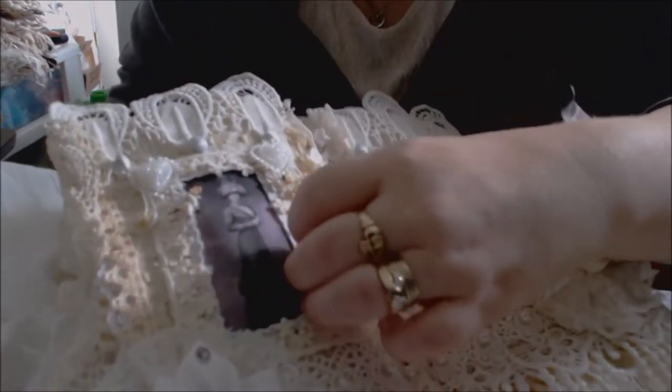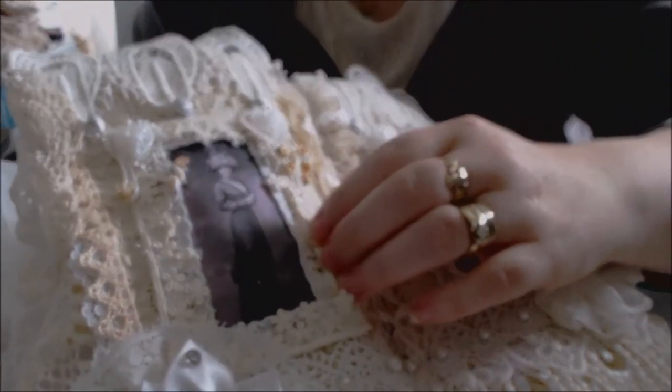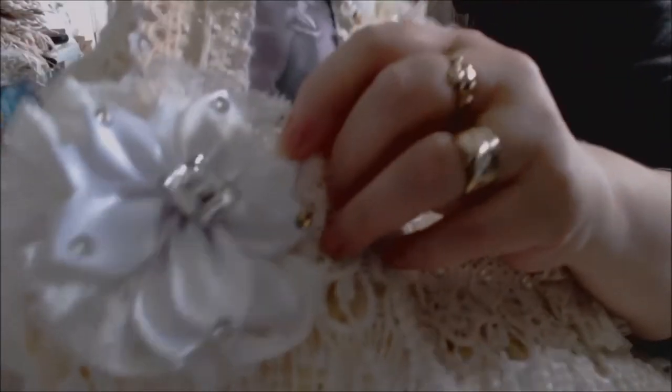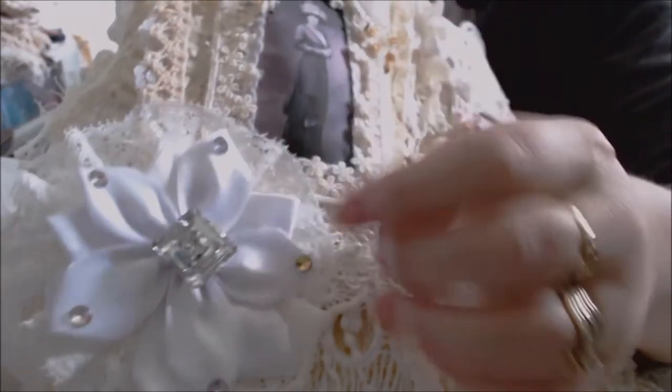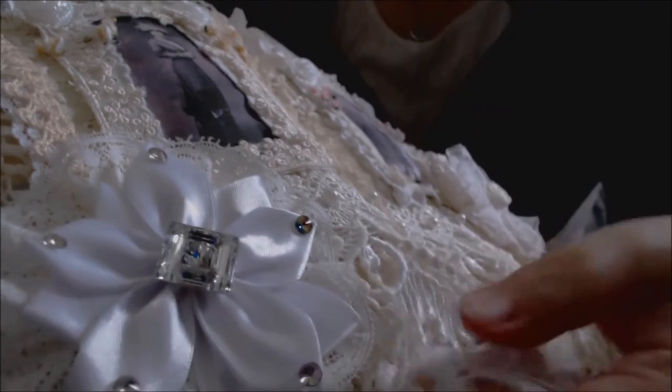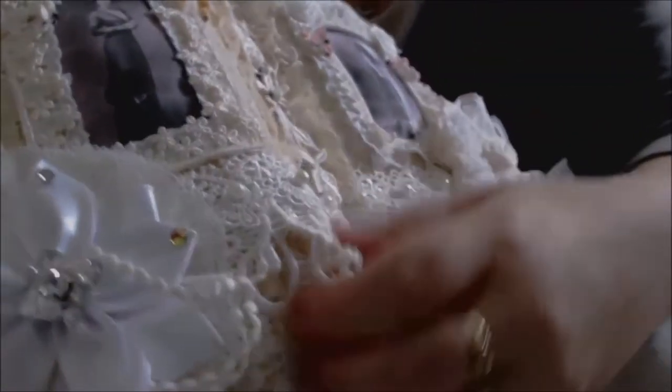And then in the middle here, I've used around this image of this pretty lady, I've used the eyelet that I got from Donna. The backing of this flower is from Donna, and I just gathered it up and made a flower with it. And then underneath the dangles is more of that long, wide lace. And I put that all the way across the base, right across.